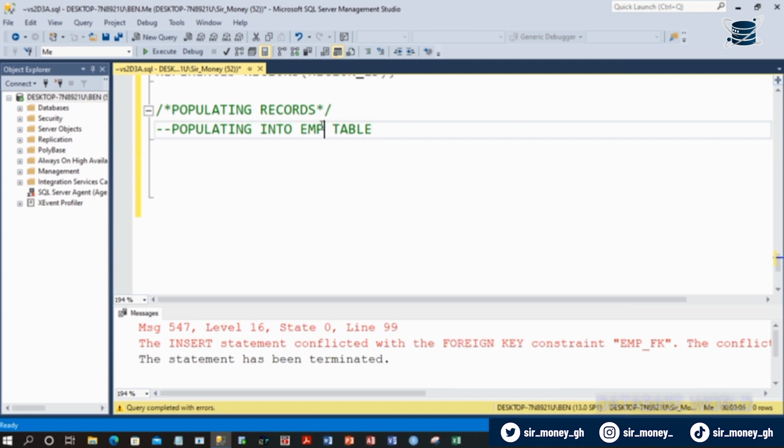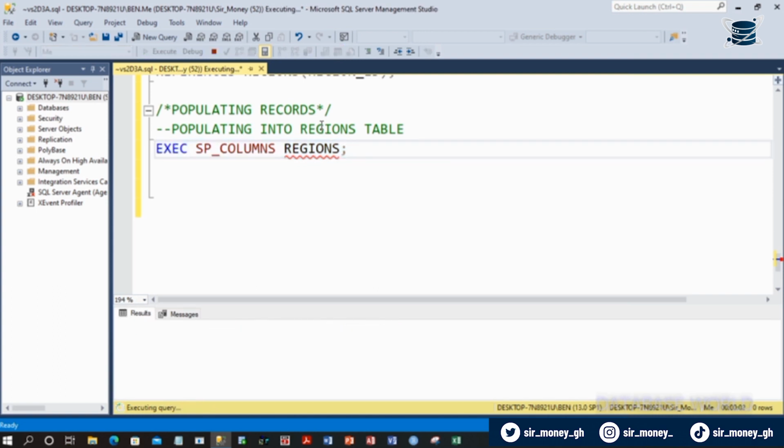So when we check and we get to know the columns in there, we'll just quickly perform the action and then we continue. So let's start and type insert into regions values. So open.